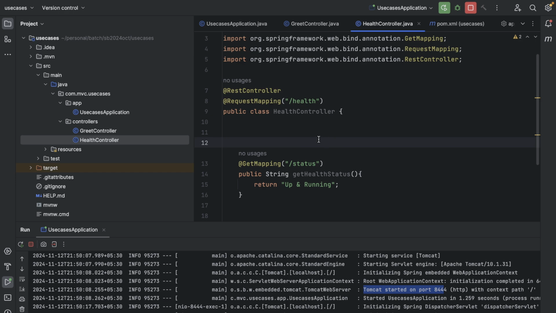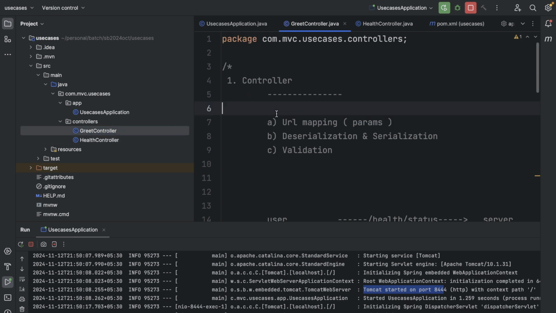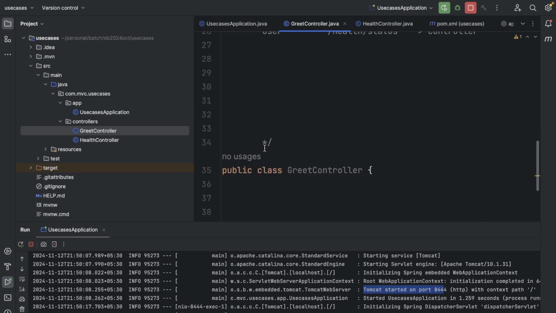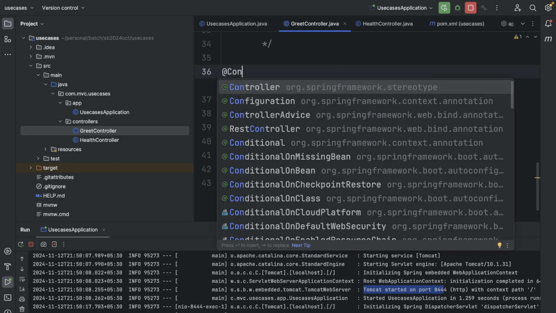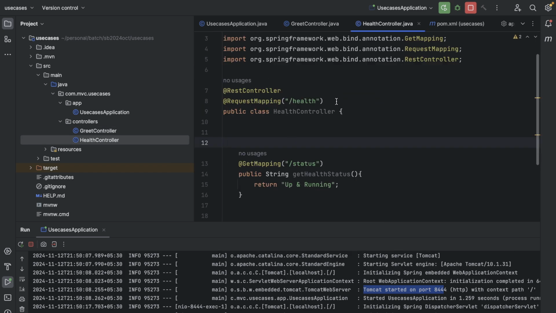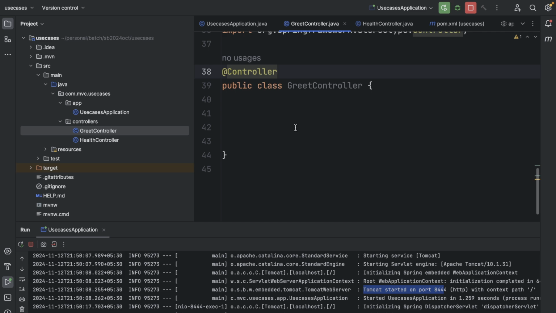All right, so one interview question now is, what's the difference between a controller and a REST controller? We have used the REST controller over here, right, at the health controller. For the greet controller, we are going to use the controller.